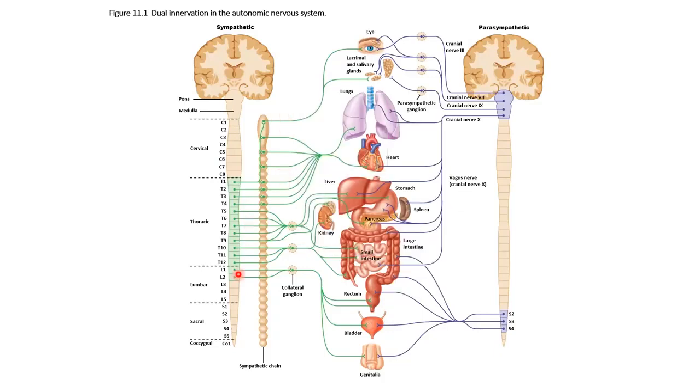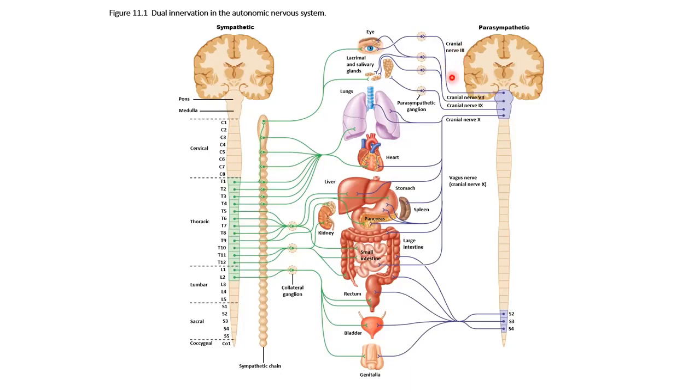Okay, here are our preganglionic neurons. They arise from T1 to L2 of the spinal cord, and you can see how this branch is really short before it synapses at the ganglia. This is the sympathetic chain that I was referring to. The fibers here synapse at the sympathetic chain, so a very short preganglionic neuron, and then the longer second neuron goes all the way out to the effector glands that are being targeted.